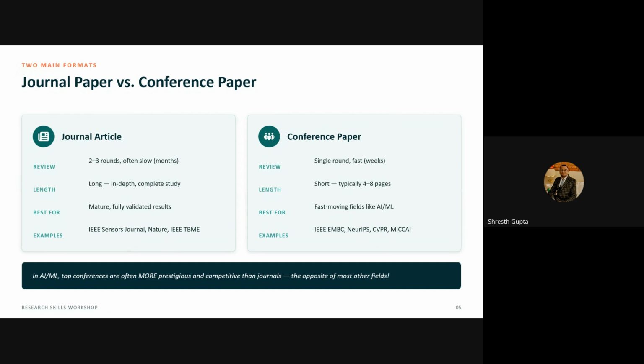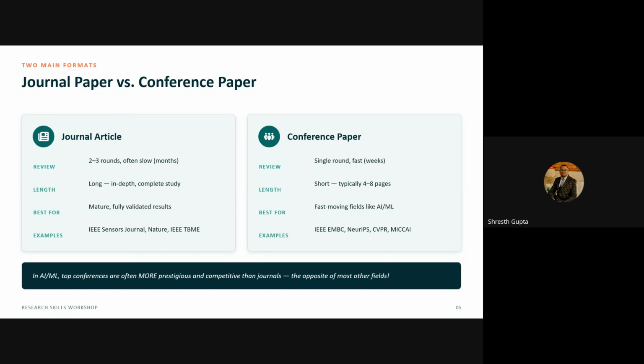That means after your revision, they ask you to make some changes to your paper, and then you submit the final paper to the conference platform. Then they organize the conference at some venue, and you need to present your research article physically or online on a given track. Several tracks are decided by the organizing committee of the conference, like AI and ML, computational biology, telemonitoring of medical data, or computer vision. A lot of tracks are there, and your paper should be placed in the one track that is most suitable and aligned for your research article. Okay, IEEE, EMBC, NeurIPS, and CVPR by Springer. So there are a lot of examples of conference papers.